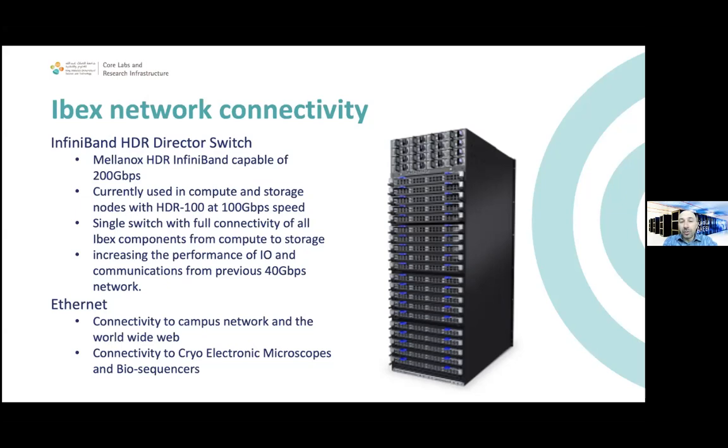In any case, which provides really high performance and scalability for your applications. In terms of MPI communication, that's between nodes, but also for IO, when you're reading and writing files to your storage file system, we've seen that the performance has increased significantly, up to 40 gigabytes per second in the latest upgrade once we installed this director switch. So this is what we call the high performance network, HSN.